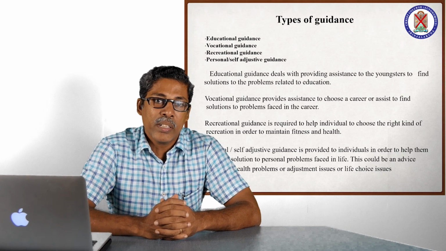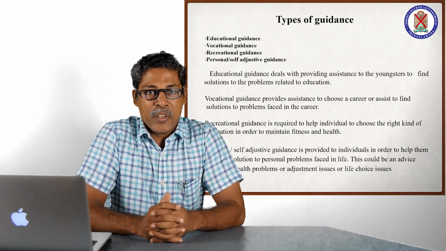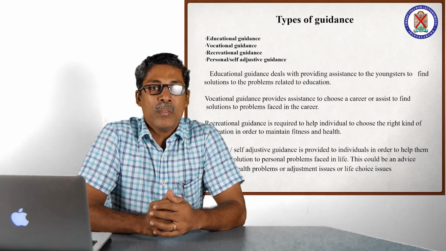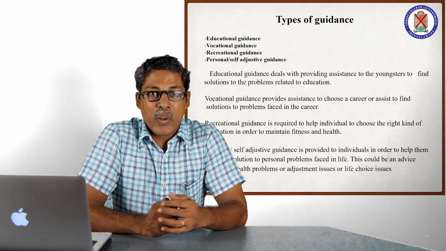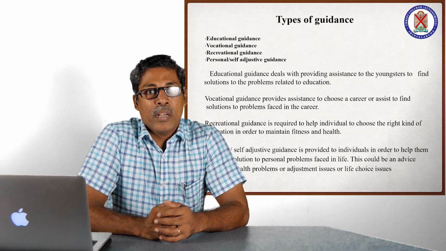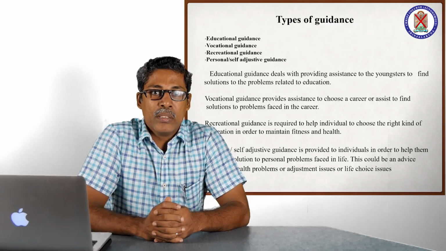Whereas in vocational guidance, it is about choosing a profession. What are your aptitudes and attitudes? How good are they for a particular profession? And how you would like to know about yourself and your attitudes and knowledge, and to know to which profession they are really good for. So that is what vocational guidance is all about.